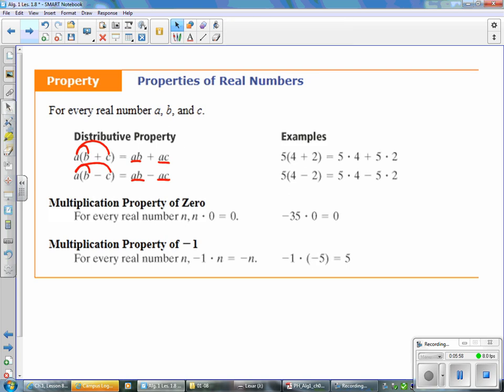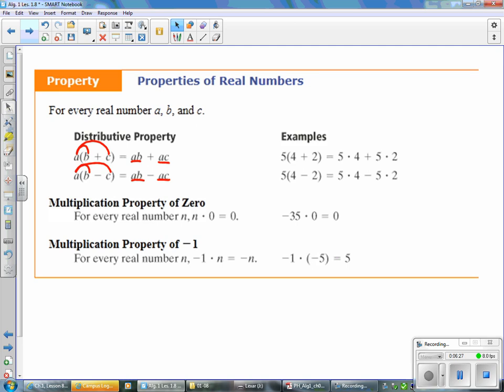Okay, and if you had all numbers, it works the same too. You can check it this way. If I had 4 plus 2, we know that is 6. 6 times 5 is 30, right? So if I went 5 times 4, I get 20. 5 times 2 is 10. 20 plus 10 is also 30. And so it works both with numbers and with letters. We commonly do the distributive property in algebra when we're solving for an unknown value. It helps simplify and removes those parentheses from your equation.